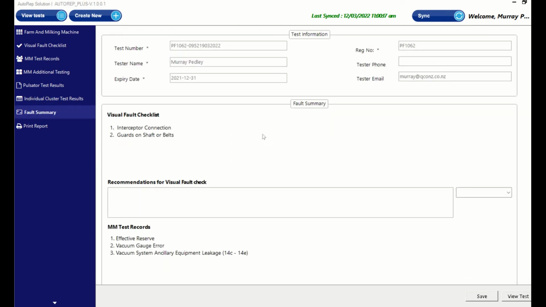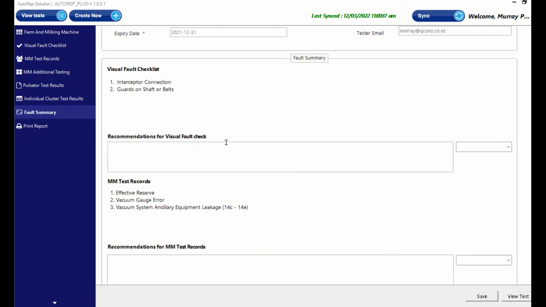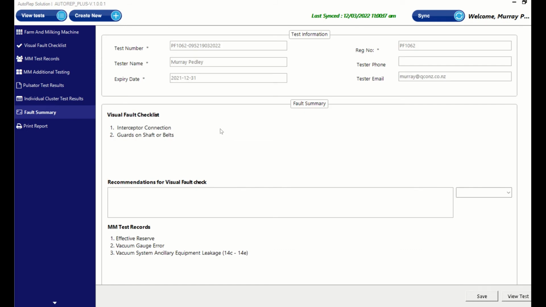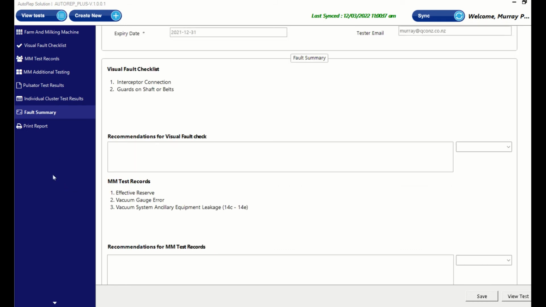That fault's saved. And this is where it gets a little bit different now from what you would normally do on your paper form. So on the fault summary page, everything that's been faulted as we worked our way through those forms has now appeared here. So remember we crossed 2 boxes on our visual checklist.